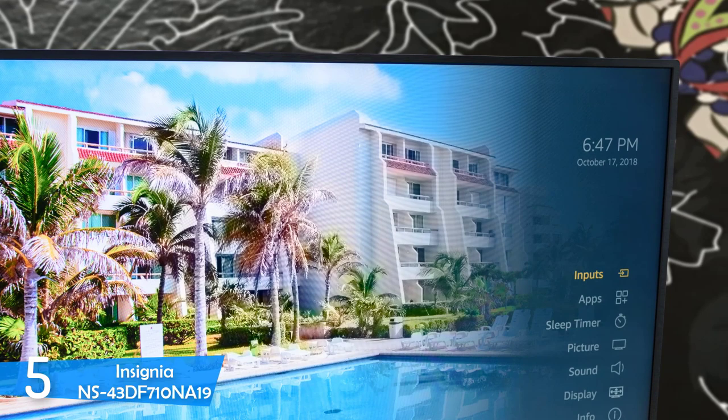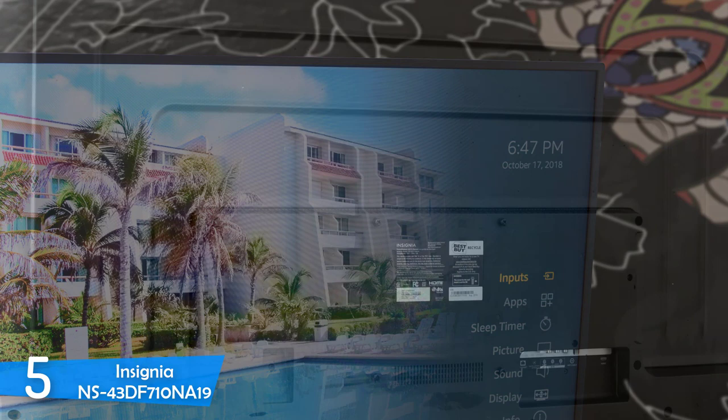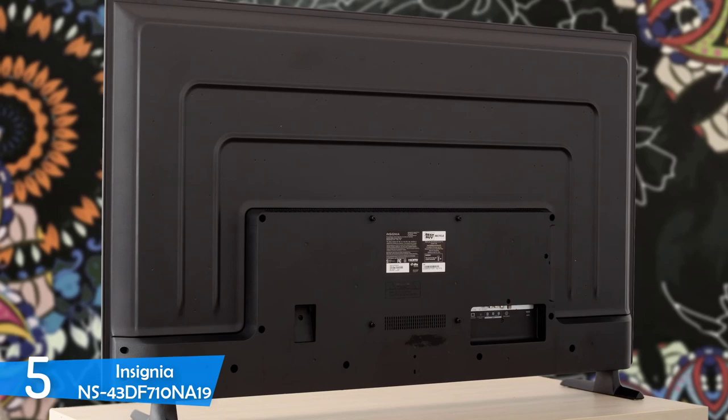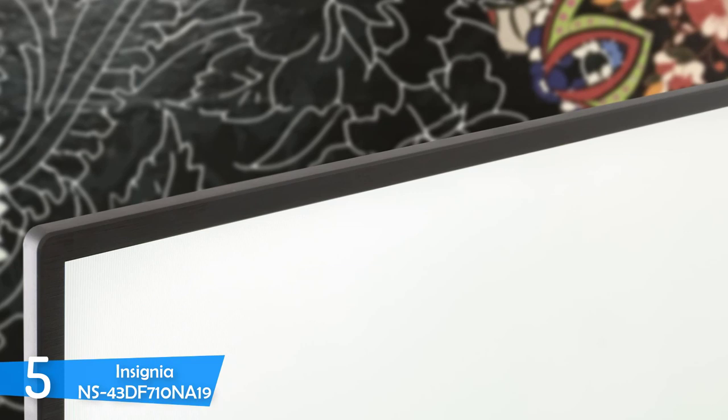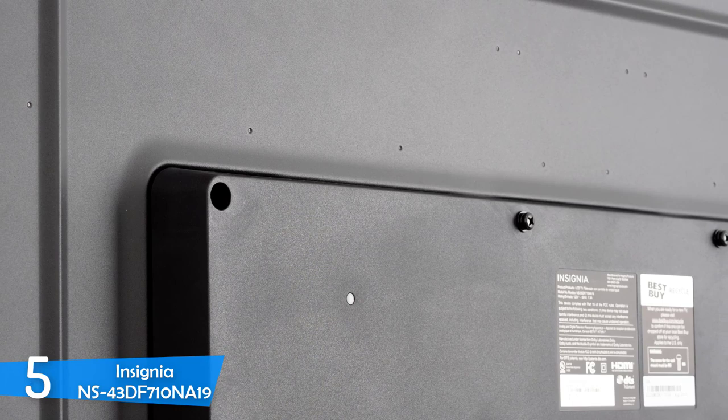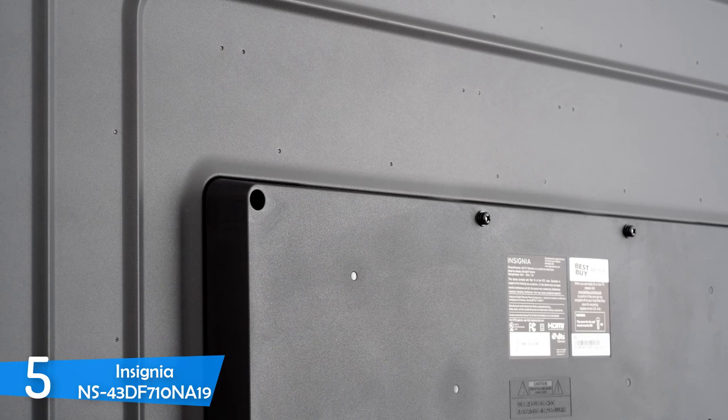This TV delivers 4K resolution, HDR support, full Alexa voice assistant support, good sound, utilitarian design, and many more. It has a pretty utilitarian design in the best sense of the word, as it's pretty refined and polished overall with its amazing brushed gunmetal finish on its plastic chassis. The Insignia 4K Fire TV measures 38.2 by 22.5 by 3.2 inches in total. It's pretty thin and lightweight at about 19.6 pounds, making installation a one-person job. The stand is made out of a pair of plastic feet that are a little bulky, placed perpendicularly to the chassis, and generally deliver tons of stability.